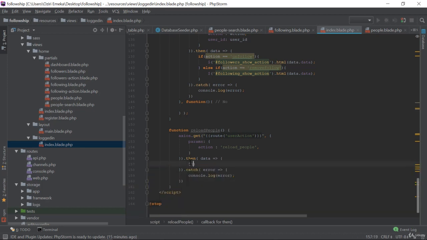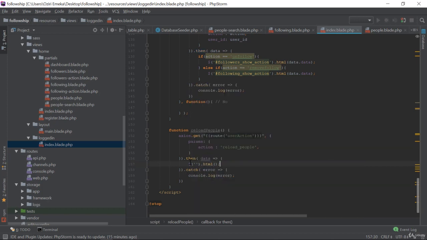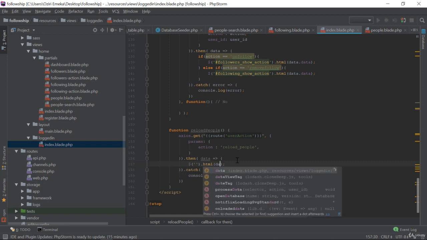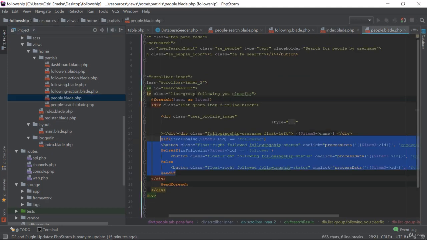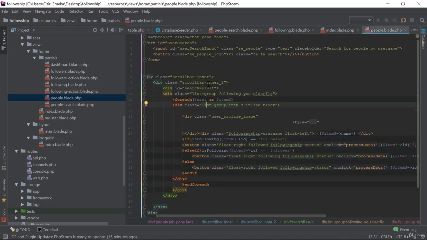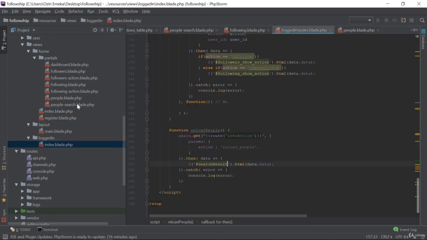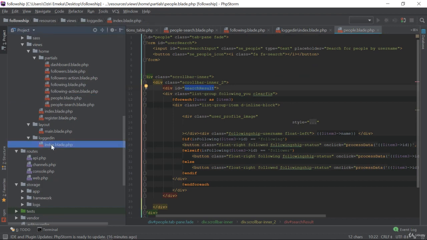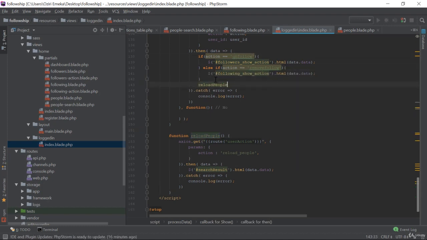Now when this gets its data, we just want to change the inner HTML to whatever response it sends. So we're going to pass that to the data. Great. Then we need to go to the people right here. Remember we have a div class just like we did for the results. So I'm going to copy this search result right here and put that in the logged in right here. Is that a div or an ID? That's an ID. Okay, so we've got this in place. Now in any scenario whereby we unfollow or remove a follow, we want to reload people.